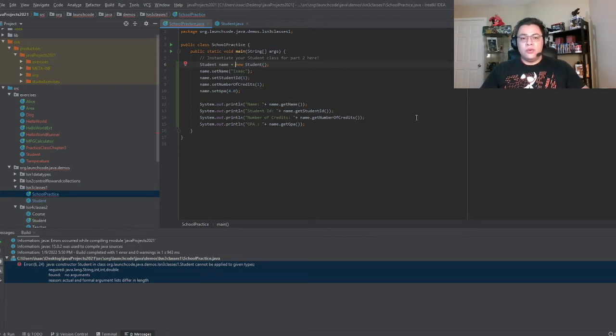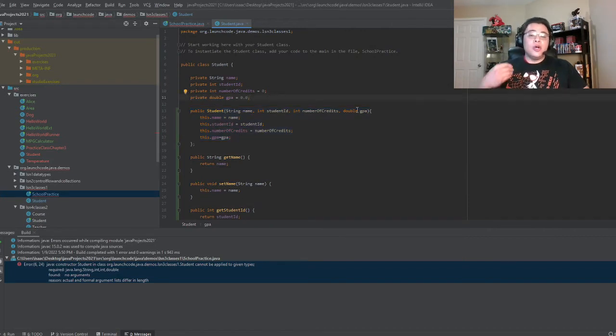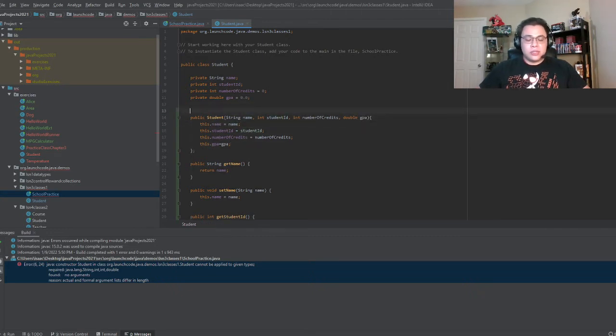You're missing your name, your student ID, your number of credits, and your GPA all in your declaration. You can actually overload your constructor, which is something that we discussed here, with an empty constructor, I think that's what it's called, as public student without variables.